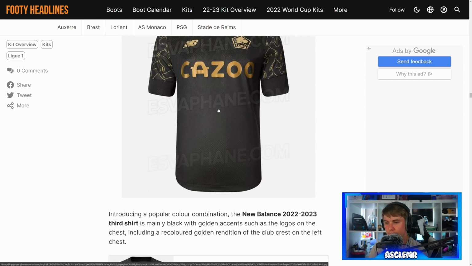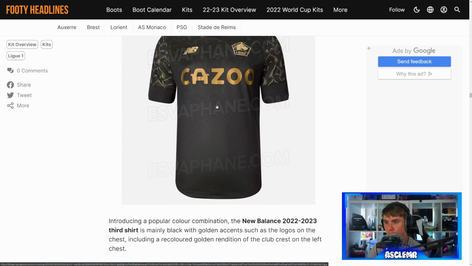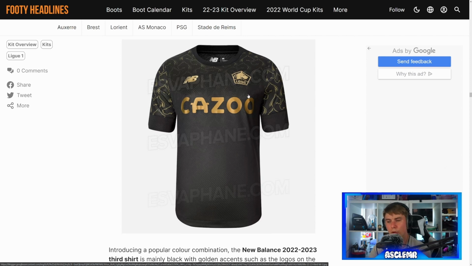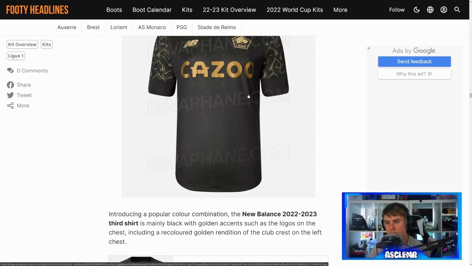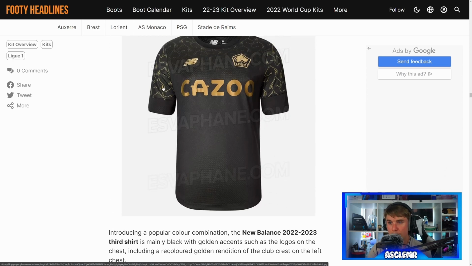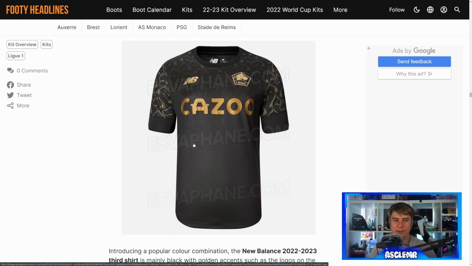And the third kit, again, I like this. That's nice. Is that green? Oh, it's black with gold accents, so it is black. Very, very nice. I like this sort of gradient, like, you can see it up here, but it sort of disappears through here. I like that a lot. The gold works for New Balance. The badge, everything matches, and then you've got this. Is it a dog? I don't know if it's a dog on the badge or what it's meant to be, but you've got the gold rendition of this outline here, and that's what fades, and it is so nice. That is very, very nice. I'm giving that a 9 out of 10 as well.